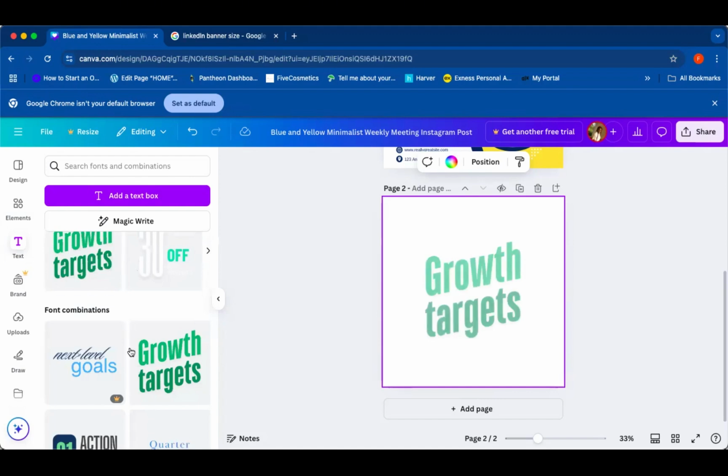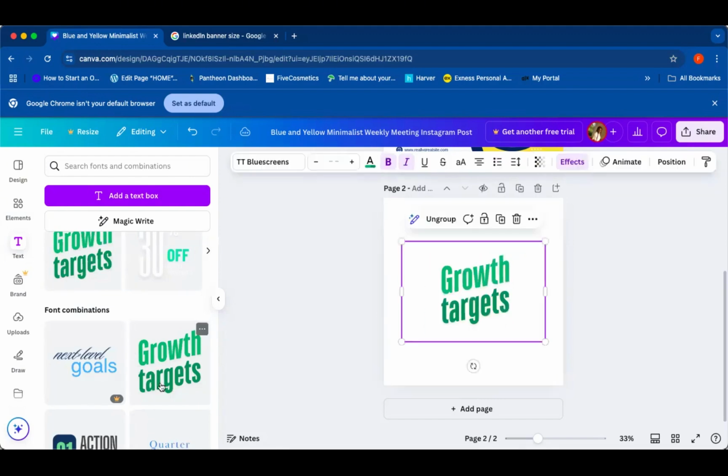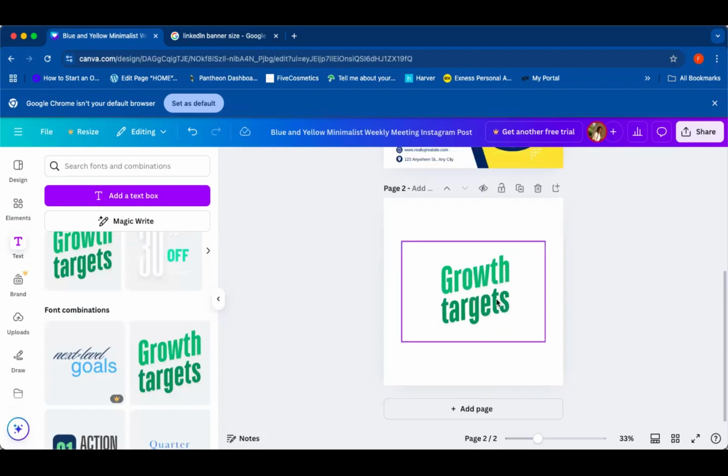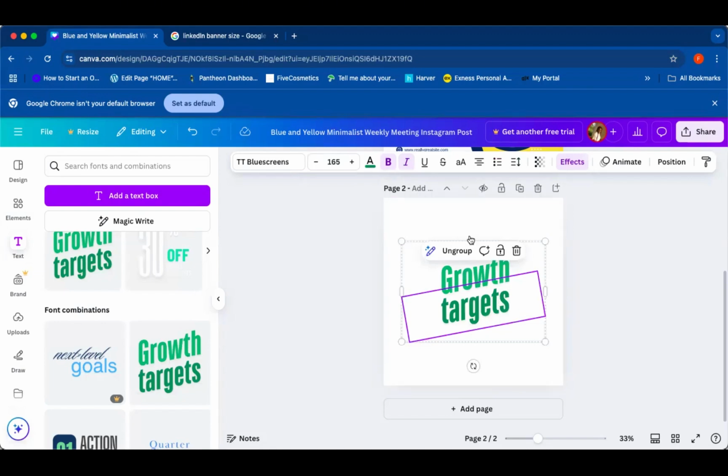So you see that as I click, in Canva too, if you want to choose anything at all, you just click on it. So we see after I clicked on it, it is showing now my design. So that is a good target. It is showing now my design.